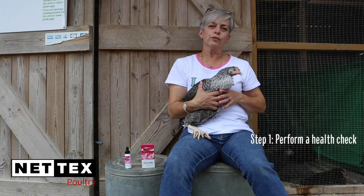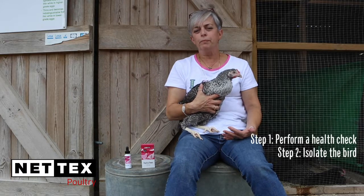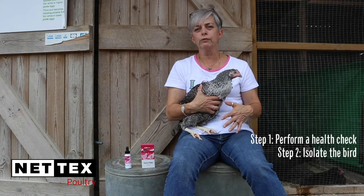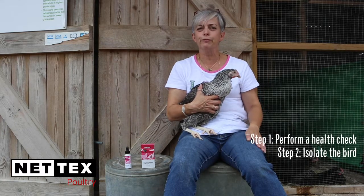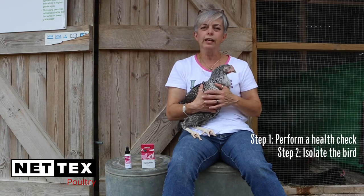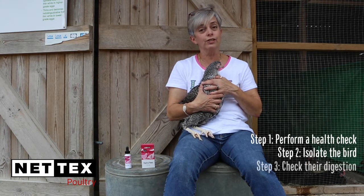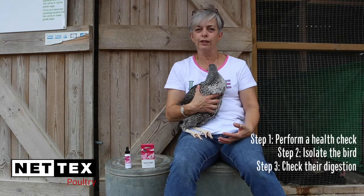One thing that I like to do is to isolate a poorly chicken so that she's not being stressed by the others. If she's not feeling at all well, just bringing her in for overnight or putting her into an outhouse in a different crate so she can get away from the others and not be too stressed is a good idea. Plenty of food and water in there. It also gives you an opportunity to make sure that she's eating, she's drinking, and that she's pooping as well, so that the whole gastric system is working and you can get an idea of the condition of her gut.